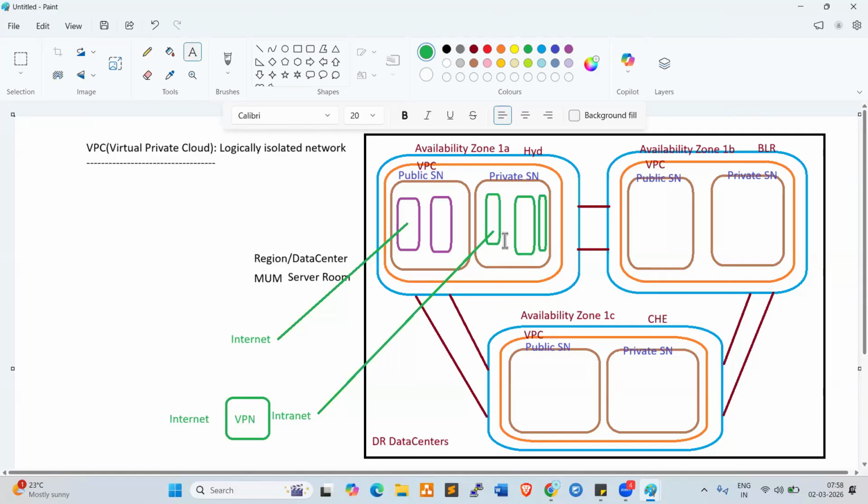Right? So these are the internet applications, intranet applications. So here we host the public servers inside the public subnet, and we deploy the public applications here. In the private servers, we host the private applications.